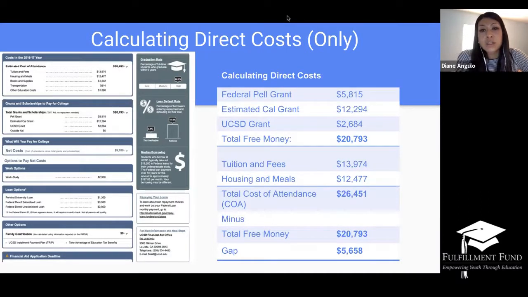So housing and meals can vary, depending on what the school offers, if it's a triple or a double. I know when I went to college, I lived in a triple and it was a little more affordable, so it definitely helped with my financial aid. So keep in mind, explore your options. You can always see what the rooms look like on the school's housing websites, to see the layout and whether you would have space, or whether you would like to live in a small double or a triple. So keep that in mind.